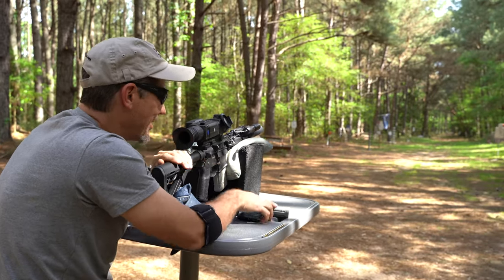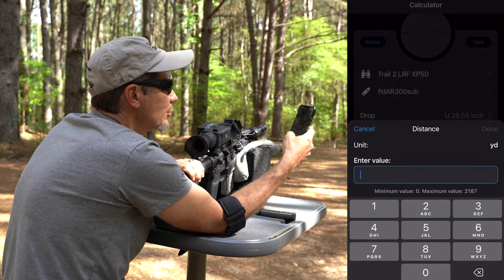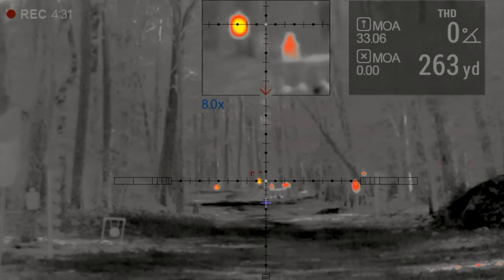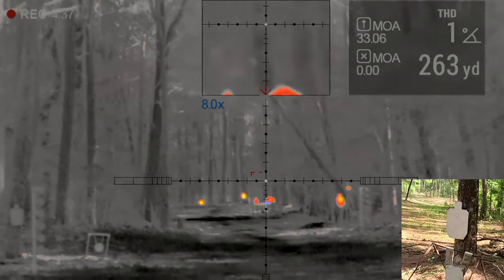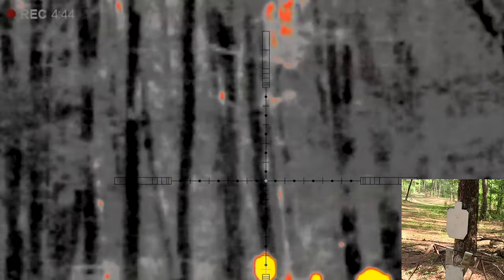All right, I want to see what our inches of drop says, because the next one should be around 270, and it's going to drop nearly 100 inches. Range it, 263. That's funny, it is actually below my zoomed in screen. It's so much of a drop. It's down below it. All right, but now we're back out into our big screen. Let's just put it right dead center.